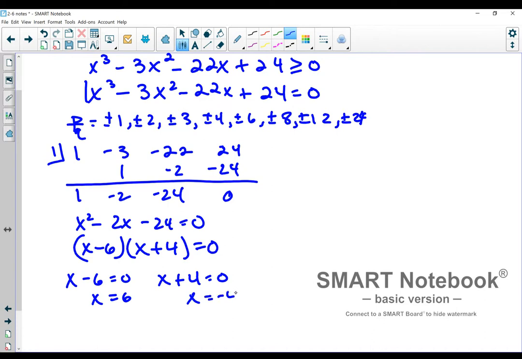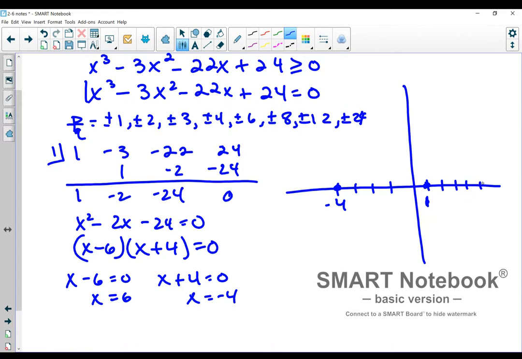Don't forget about 1. So when I graph, I already know the shape and I need to plot -4 and 1 and 6. Okay, and I also know I have a y-intercept of 24. So I know that I go through at -4. And then I need to go back down through 1 and then up through 6. So our graph looks something like this.